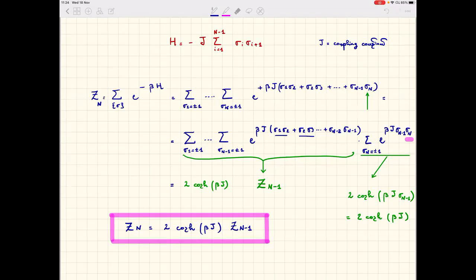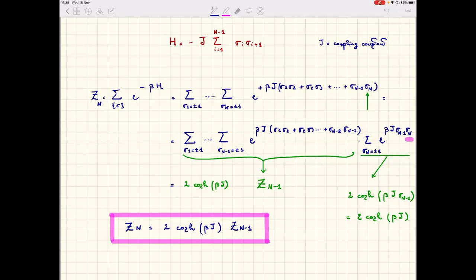Let me put it this way. This has to be done with a grain of salt, because if you had periodic boundary conditions rather than open ones, then the fact that zeta n is equal to the product over blah blah blah is not true, because when you sum over one variable, you generate an interaction between these two.